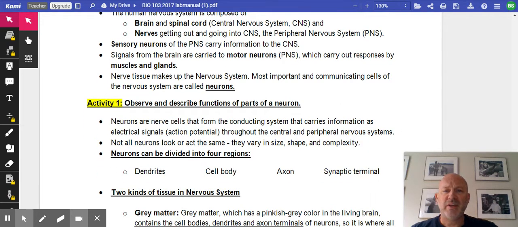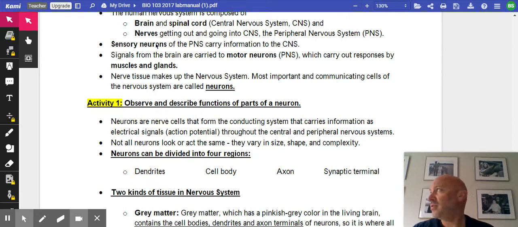We have different types of nerves. We have sensory nerves that are composed of sensory neurons. What they do is they detect changes from the outside environment, and they bring them in towards the spinal cord and brain. We also have motor neurons that send signals the opposite way. They begin with the brain and spinal cord and go out to what are called effectors. In this case, effectors are going to be muscles or glands, right?